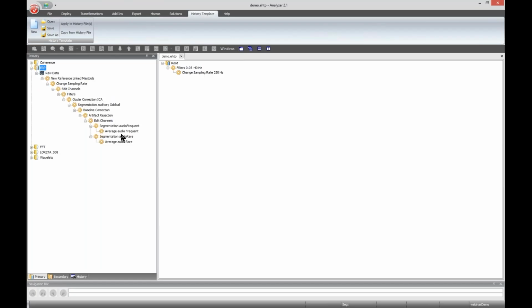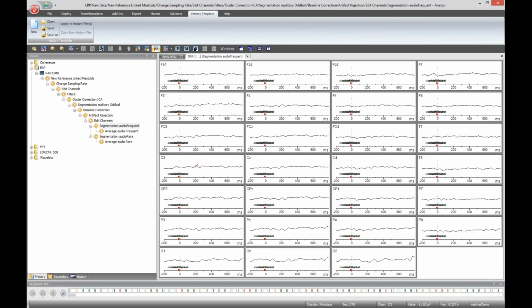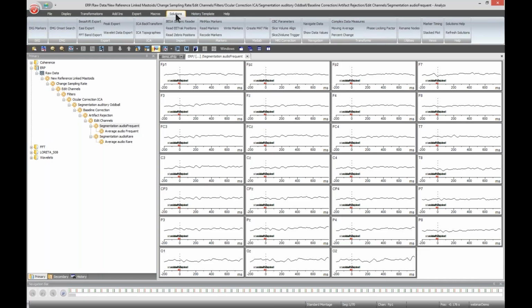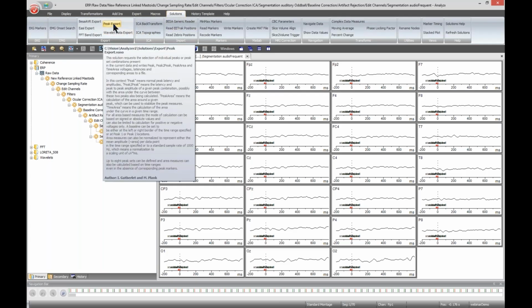Maybe showing single trials, so I select the segmentation. Down here you see segments 1 of 70. And as I said, single trial analysis is mainly reflected in our solutions, and you were asking for the export. I mentioned the peak export before.